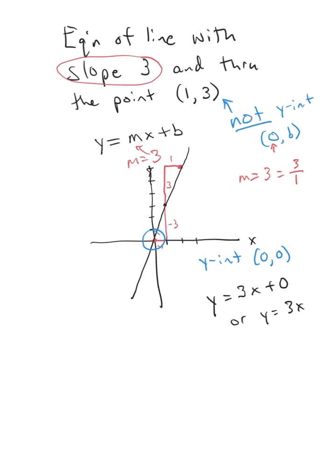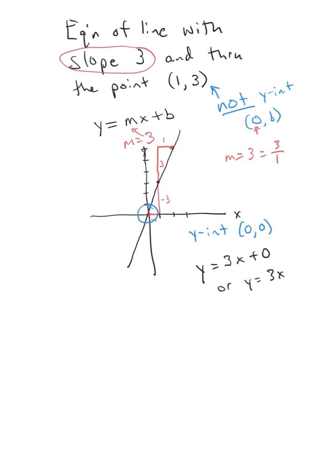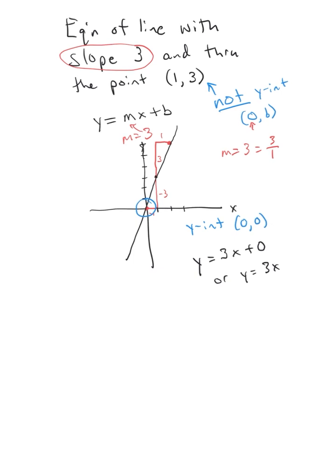Now, let's look at this from the algebraic perspective, and this should match up with our graph. The graph is a nice visual. We can solve a lot of them that way, but some of them get a little complicated, and we need to be able to do it algebraically as well. So remember, this was y equals 3x plus b. We're trying to figure out what the b is.